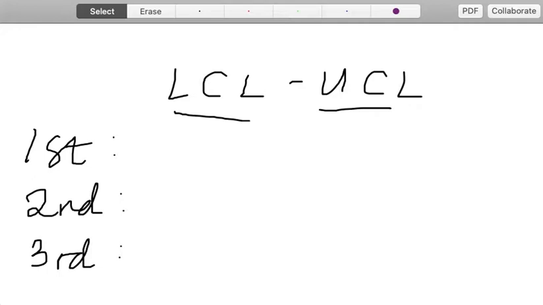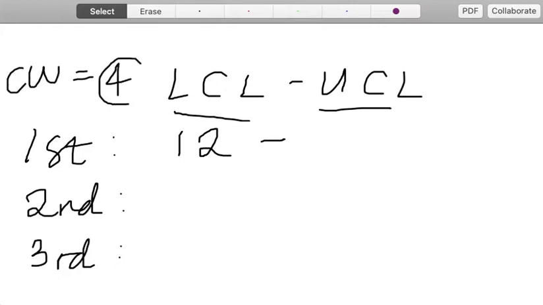So the lower class limit will correspond to the lowest value in our data set, and in our case the lowest value in our data set is equal to 12. Okay, recall that our class width is equal to 4, as what we have computed earlier, so we make sure that what is covered in the first class interval would have a size of 4. So from 12, we count: 12, 13, 14, 15. So the upper class limit would be equal to 15.